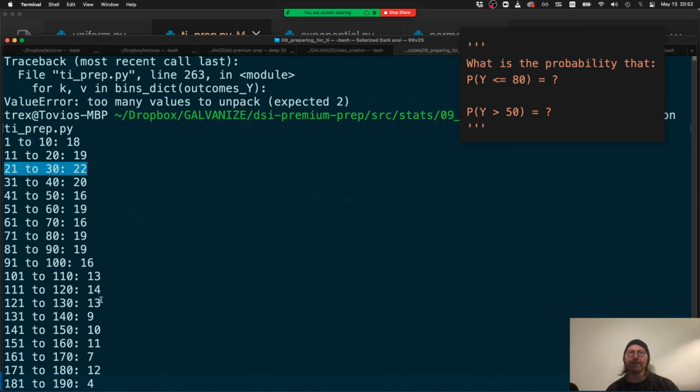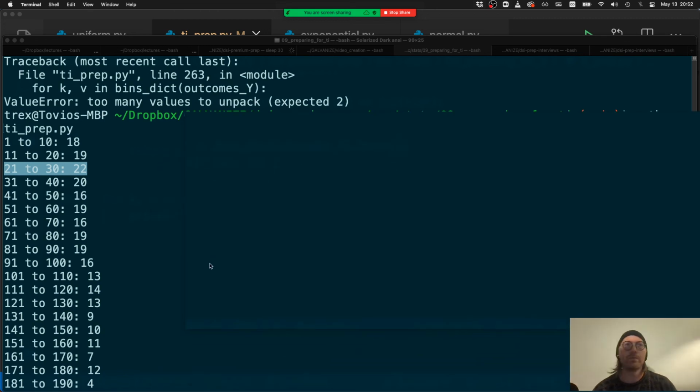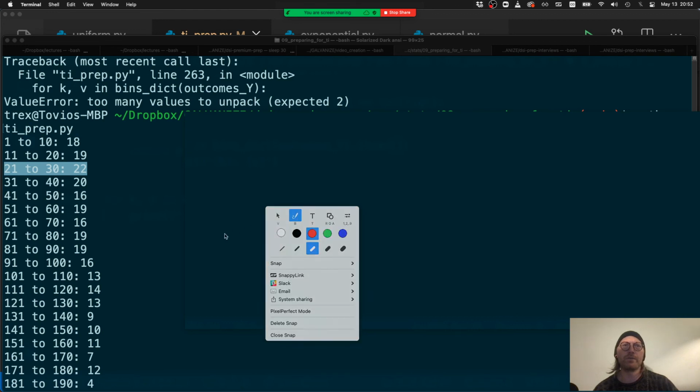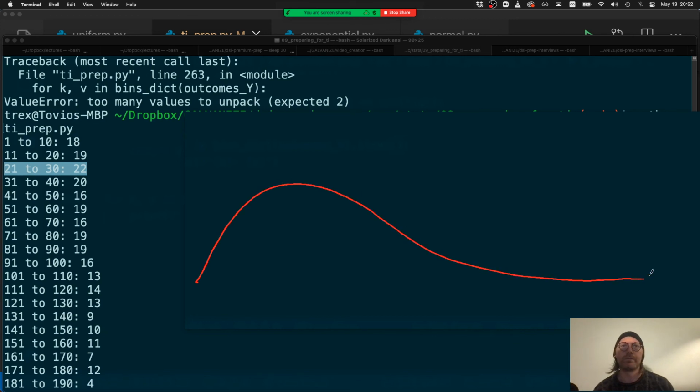If we think about what this distribution might look like, it might be something like, sorry, I was going to draw on there, it might look something like that, where we've got the majority of our values in there, and then we trail off as we go to the right.